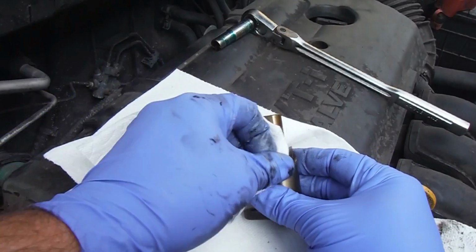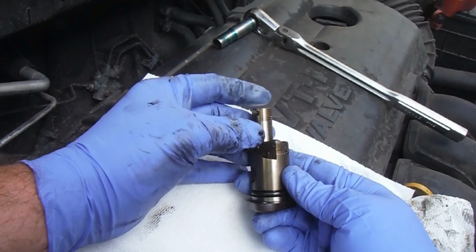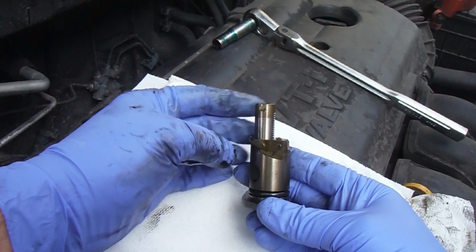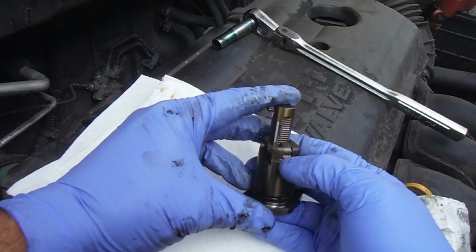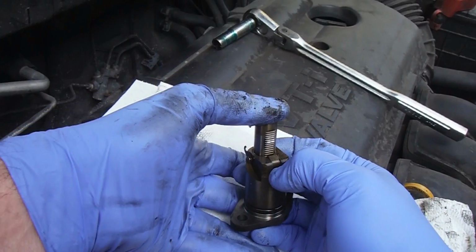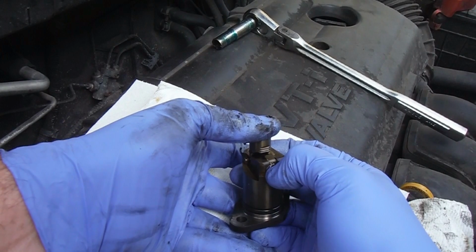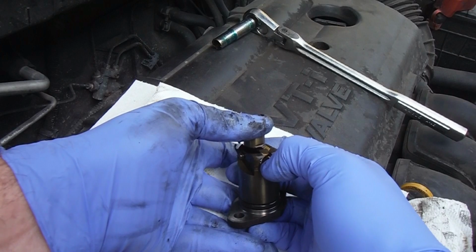Doesn't have to be perfect, but wipe off some of that junk. Now to push this back in, you need to orient the hook out this direction, and then this part right here, you just push down with your finger and then press this back in. Now this is going to be full of oil, the body of this, so it's not going to want to push in easily. You see all that oil coming out.